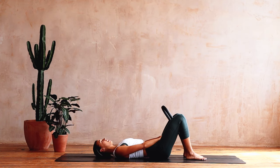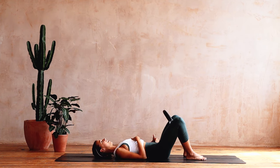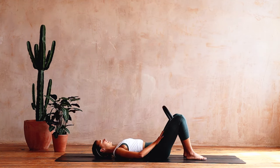I find the inner thigh, the magic circle exercises really hard. I get so tired and my inner thighs just absolutely burn, which is a good thing. So it's really good to work. Then let's do 5 more.